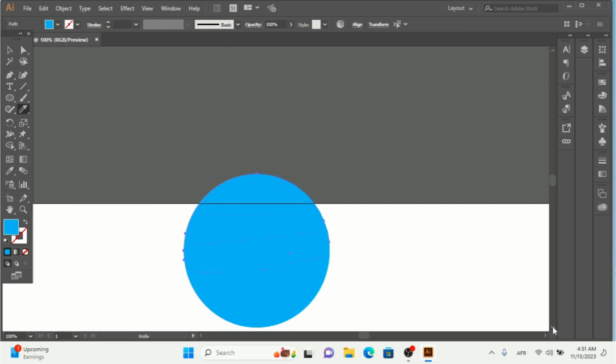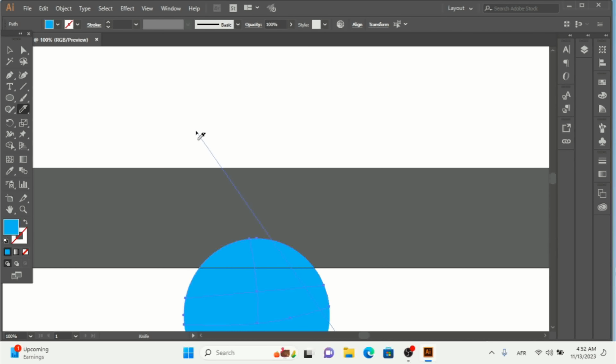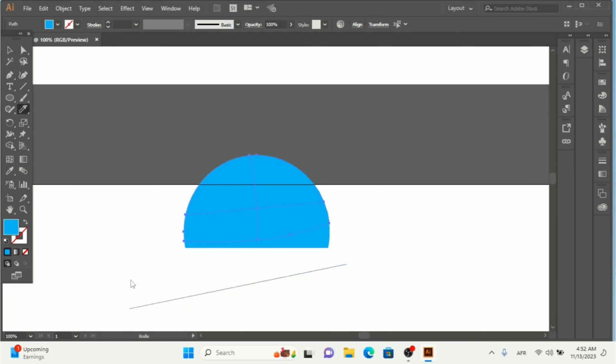And if you want to cut straight, the same keyboard key is used. Press Shift, and this is not going to give you a straight cut. But if you press Alt and Shift, this is going to give you the option so that you can cut straight. If you press Alt, you're only allowed to rotate this cutting knife over the shape.